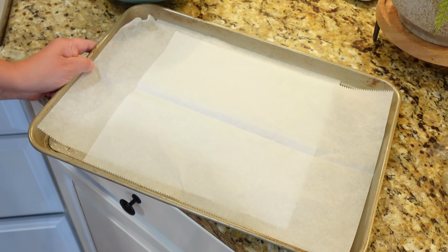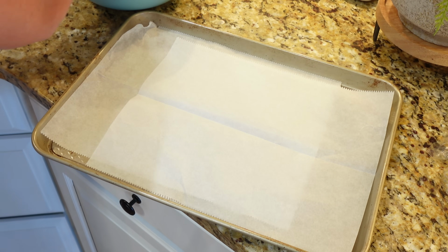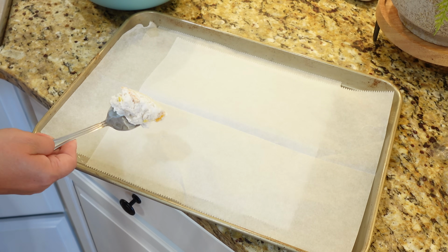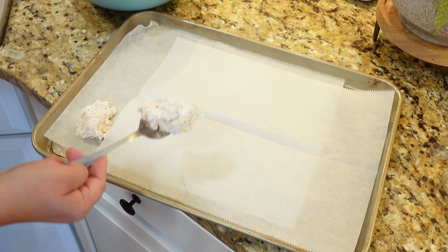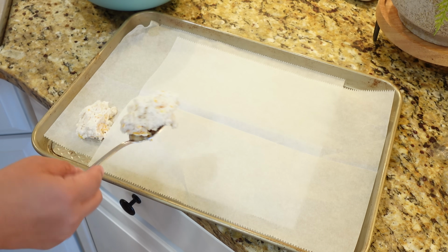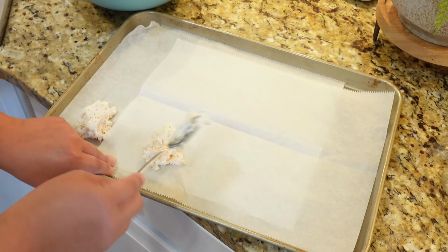Next, I have my baking sheet lined with some parchment paper, and these are drop biscuits. So that just means we're gonna take a spoonful and drop it on our parchment paper. And these are gonna kind of get big and fluffy, so you do wanna leave them a little bit of room in between, a couple inches preferably.